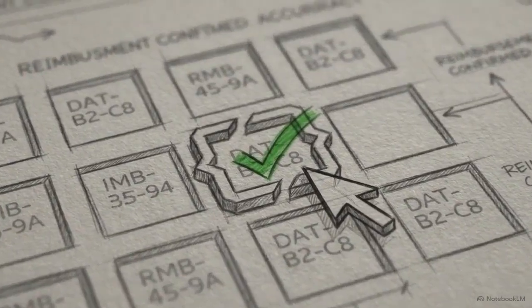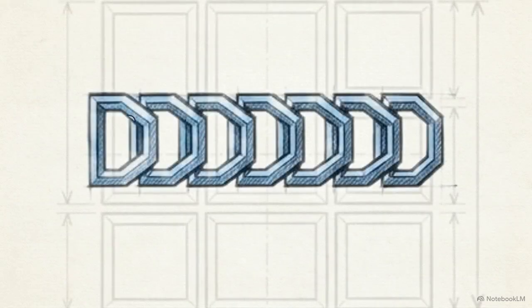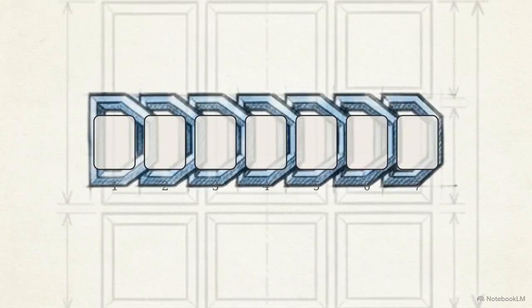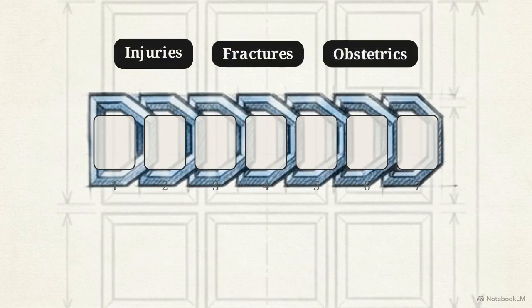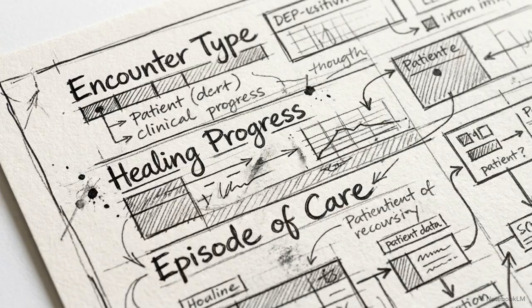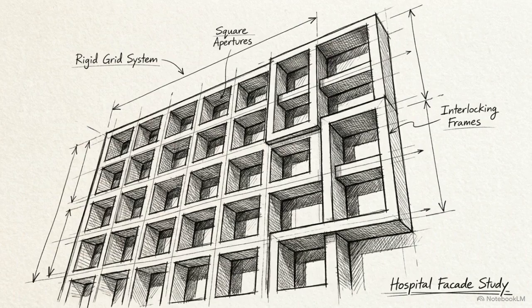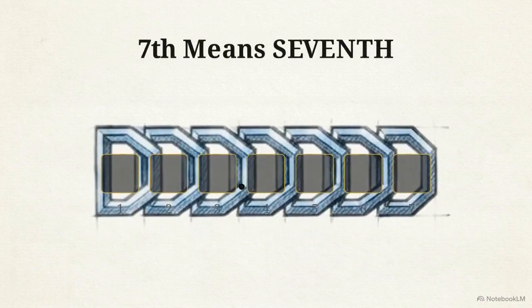Beyond the decimal suffixes, the ICD-10-CM architecture enforces a final positional mandate, the 7th character. This horizontal sequence illustrates that certain categories within the system, specifically injuries, fractures, and obstetrics, mandate the completion of a strict 7-character data field. This character is not an optional modifier. It contains critical clinical data that dictates the encounter type, the healing status, or episode of care. The ironclad architectural rule here is 7th means 7th. The final character must sit exactly in the 7th spot.